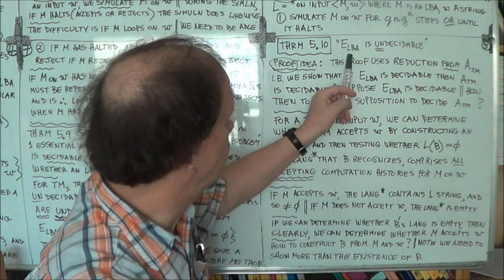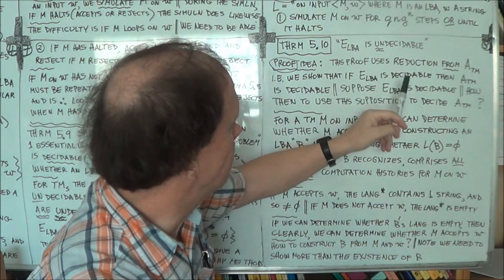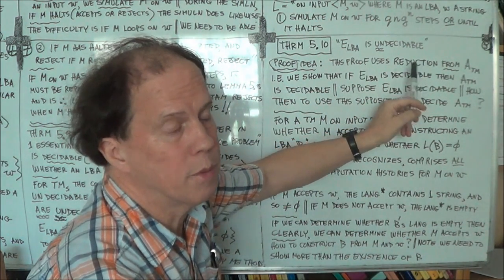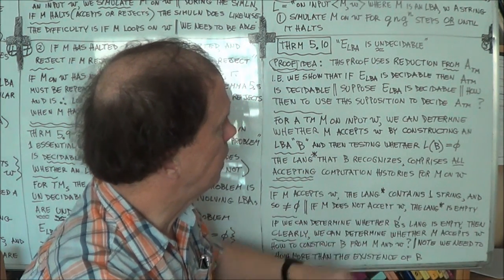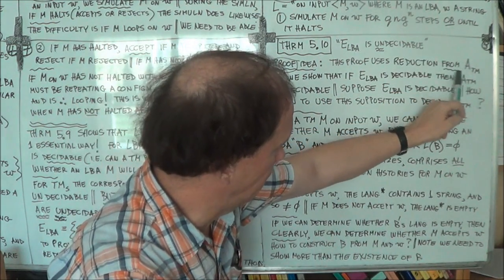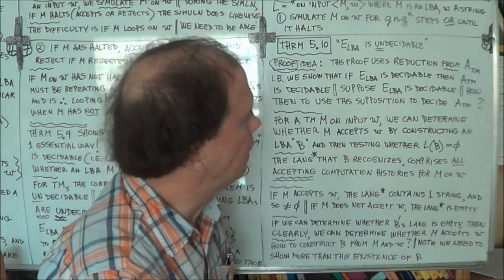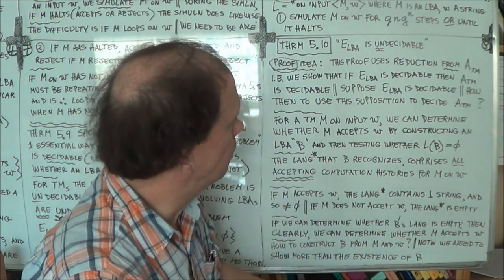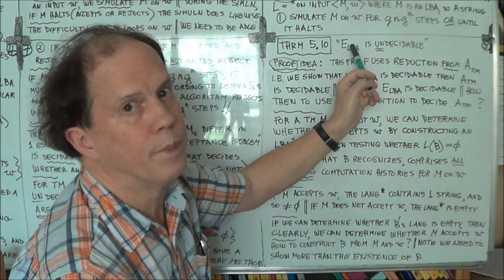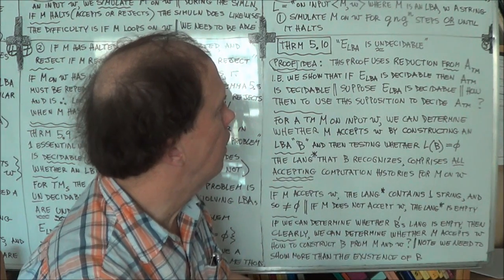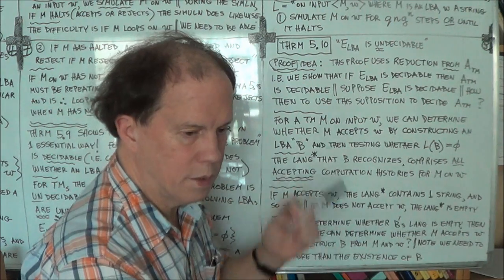So we're trying to show this. One of the main ideas is that we're going to use reduction. We'll reduce one problem to another, and so another part of the main idea is we're going to reduce from this. So we'll go from this problem to this problem. Now, if you can reduce, now that's a bit of revision.